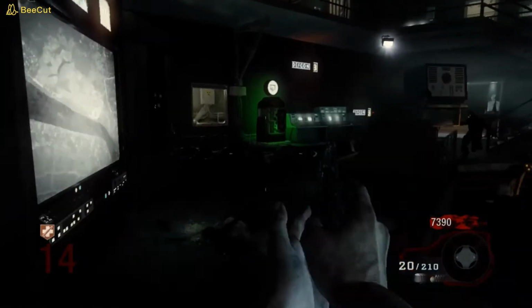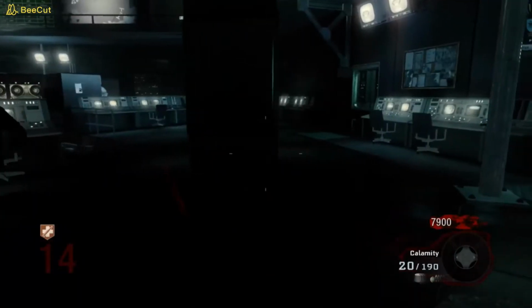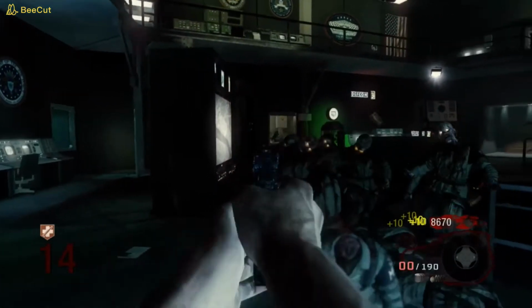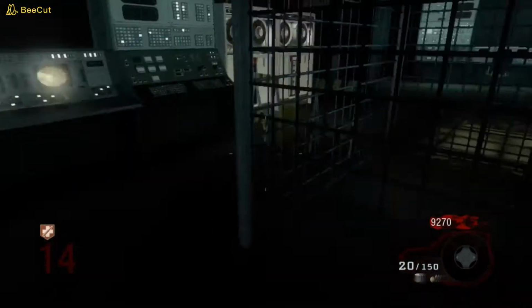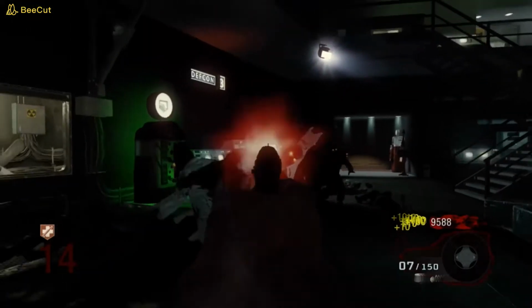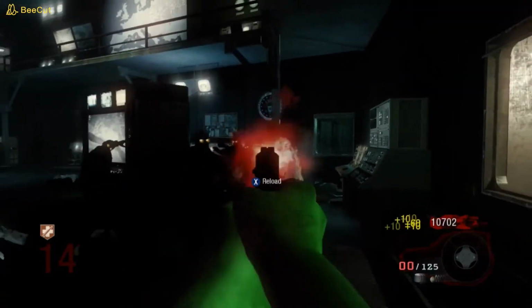Alright, we had a rough start, but this is looking a bit better now. I gotta say, this is one of the most unique pack-a-punch things. Take a little semi-auto pistol and turn it into this little thing. It's actually kind of badass. Alright, yeah, we have more than enough money to start stacking up our shit a bit.